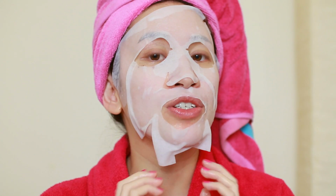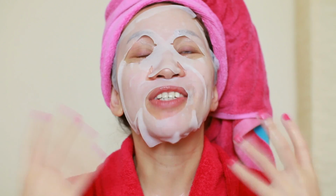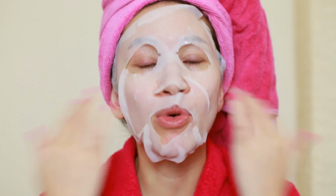Although the serum is on your skin, it's also covered by this sheet mask, preventing that serum from evaporating, and you're just getting hyper-injected with nutrients and vitamins and minerals, and your skin topically is like, oh, this feels great. It's a spa. It's a spa for your skin, and it's wonderful and awesome, and why wouldn't you do it?